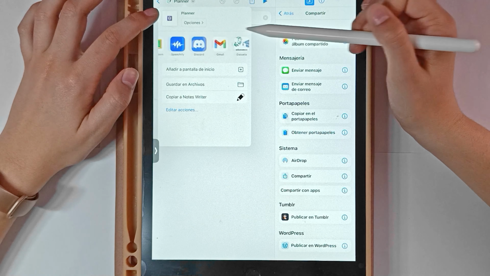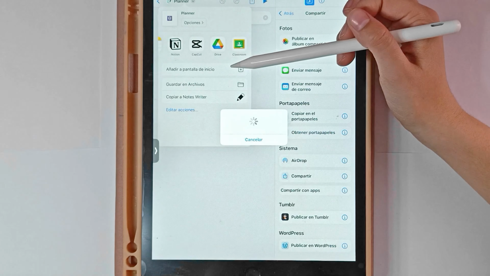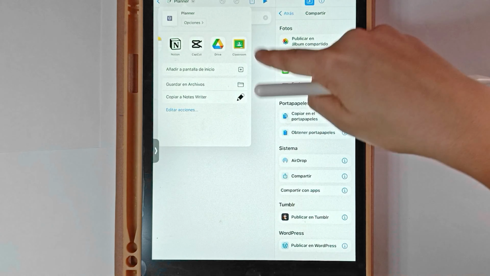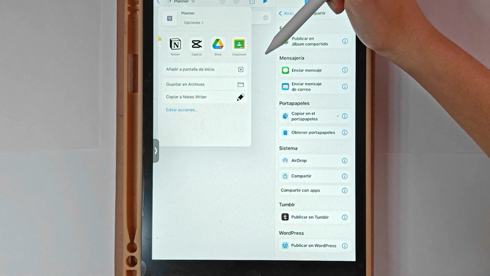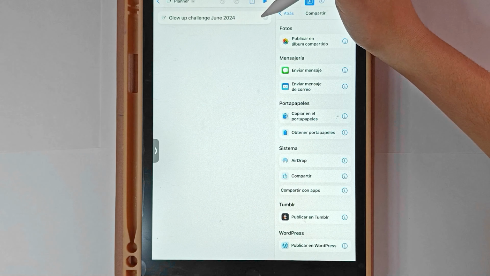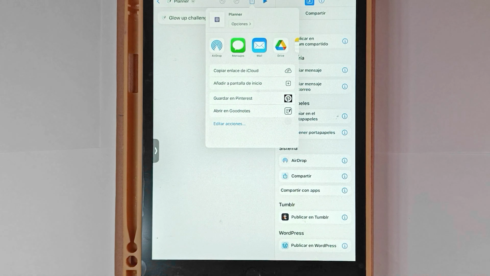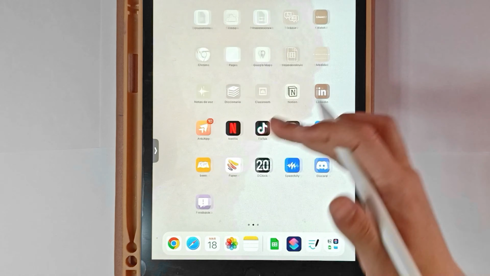But look, this way I can totally access Notion. What if I click here to drive? What will happen? I don't know. I know the thing that's gonna happen is exactly the same as happened before. So glow up challenge. Okay, let's just set up. I'll figure it out and then I'll get back to you.